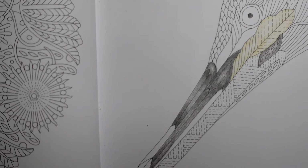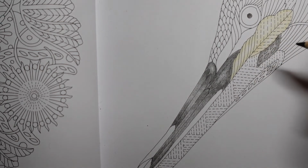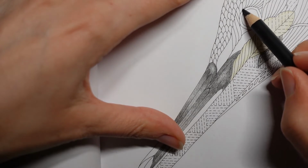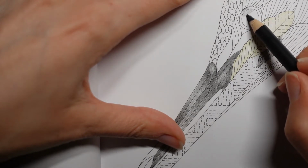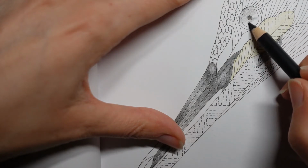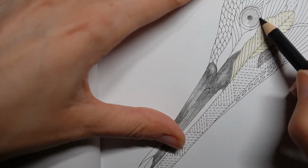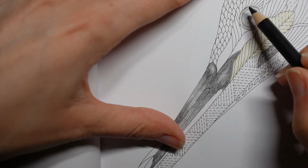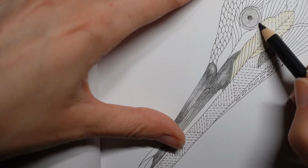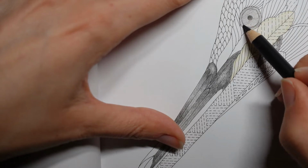Okay, now around the eye in the picture there's nothing, it just looks the same as the inside, and it's a bit of a lighter black. So I'm going to do a light layer like this. I'm holding my pencil a little bit further down the barrel so that I can angle it and put less pressure on it to get that lighter colour, and I'm trying to make it even just by going over it.